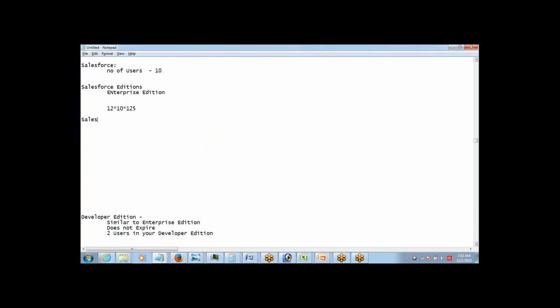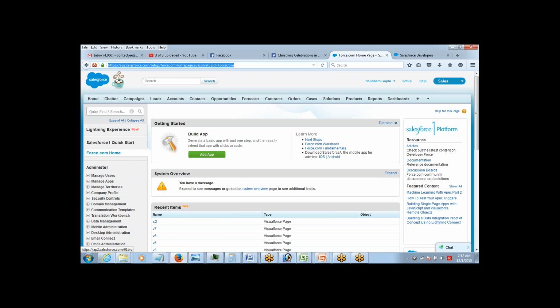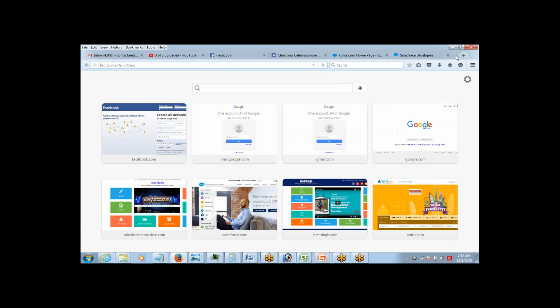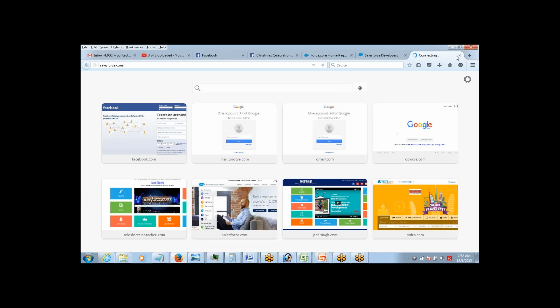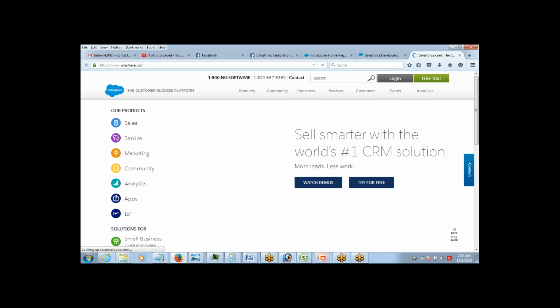The next concept that I want you to understand is a Salesforce license. There's a small thing that we need to understand. See, go to the Salesforce editions and pricing.